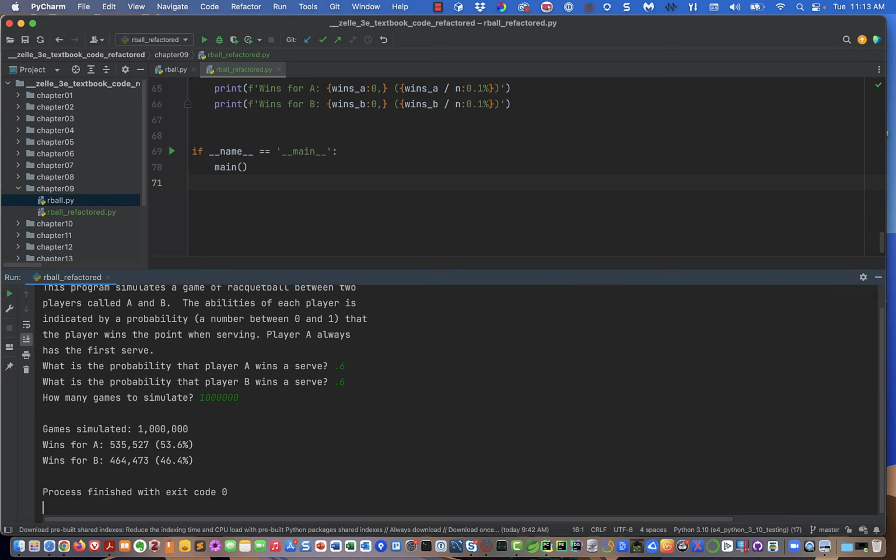So here we go. It's still 53-46, pretty much the same thing. Okay, so it's not the number of games. You can see by the time we've run 1,000 games, we've probably gotten most of the benefits of running a lot of simulated games.